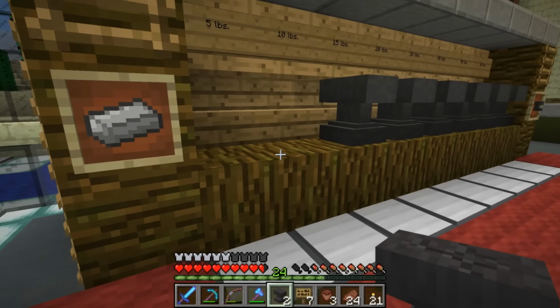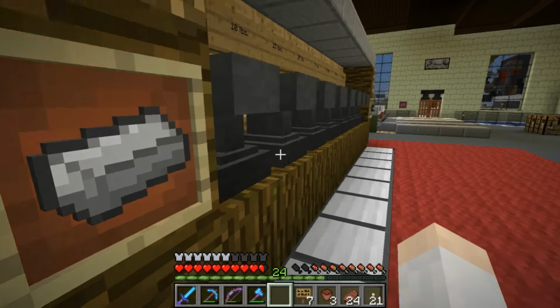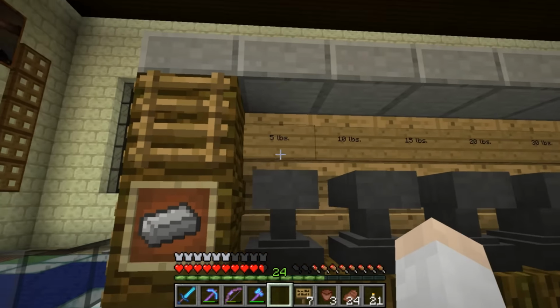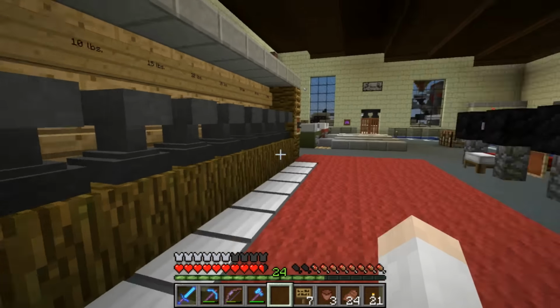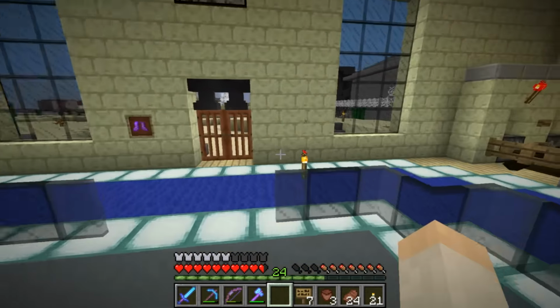Kind of a cool thing. Yeah, those are pretty heavy. Those are pretty heavy, I gotta say. There we go. So those are our dumbbells, and we have a mini dumbbell here in case the 5 pounds is too much for you. You got the mini version to go right there. So yeah, that's that.